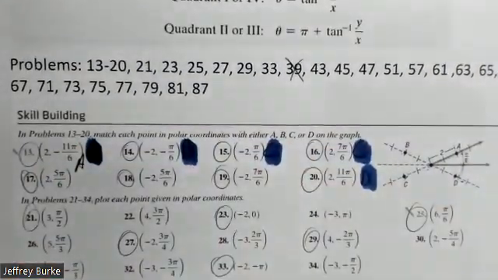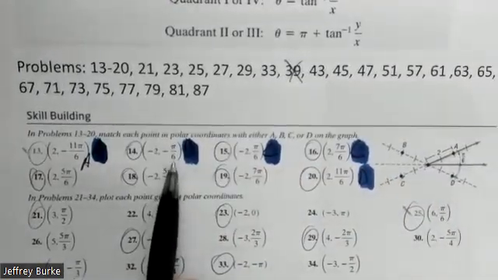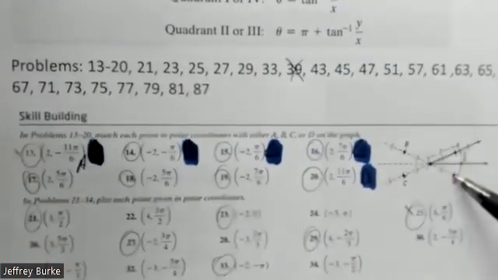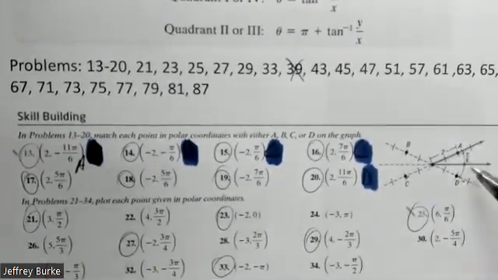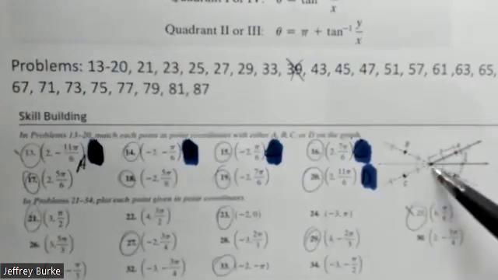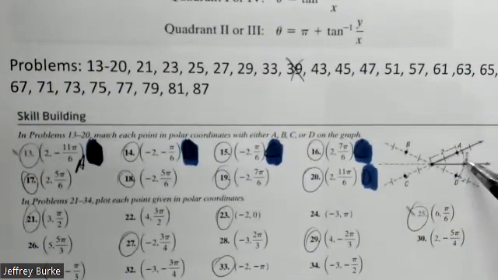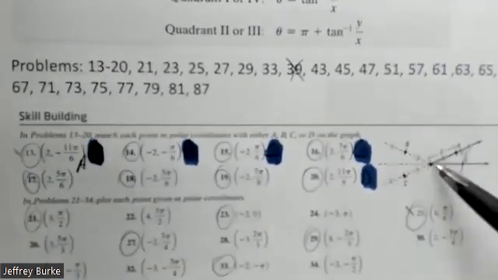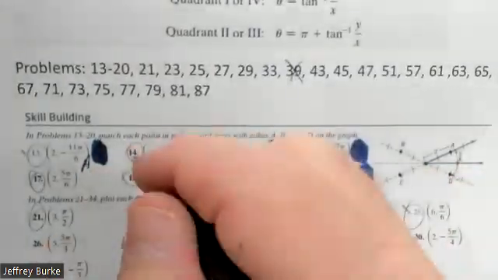I'm going to show you a few more to get the gist of this. Take a look at 14 now. Here's negative pi over 6 for the angle. How do I get to negative pi over 6? I go down this way. That probably is nothing new. But because the radius is negative 2, I think of this direction as the positive part of the number line, and going the other way is the negative part. So I go down negative pi over 6, but I don't count 1, 2. I count negative 1, negative 2 for this one. So this second value here is going to correspond to B.